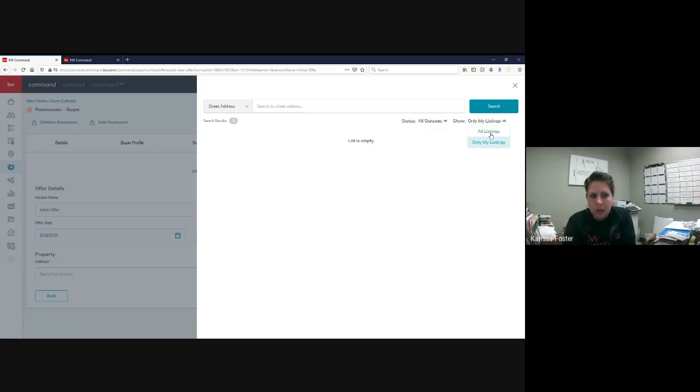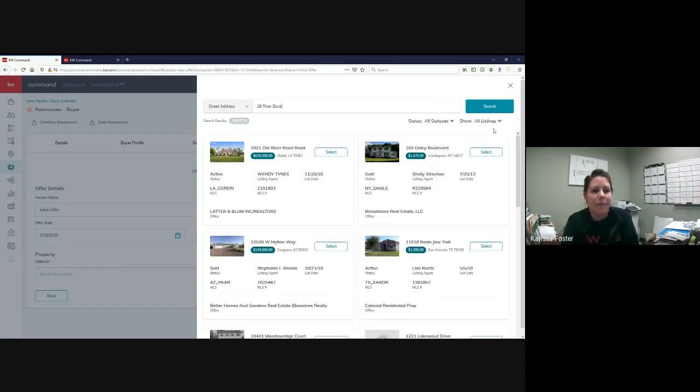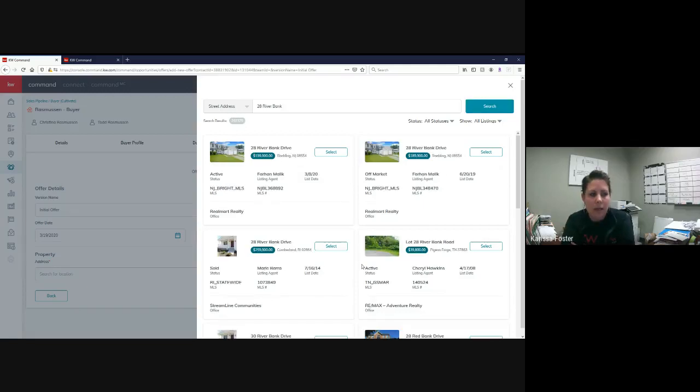You're going to change that to all listings. And you can search for the address that way as well. There we go. Search, and then it'll populate everything with that address on it.